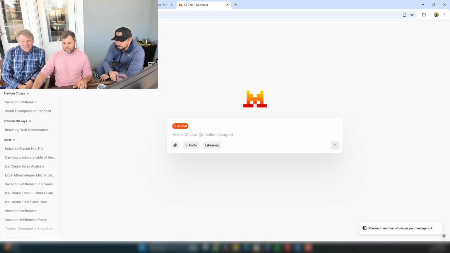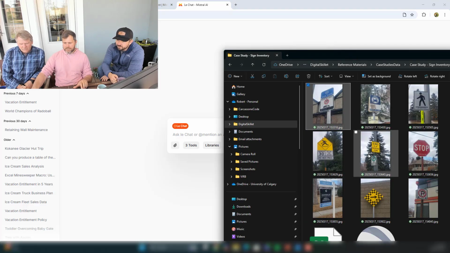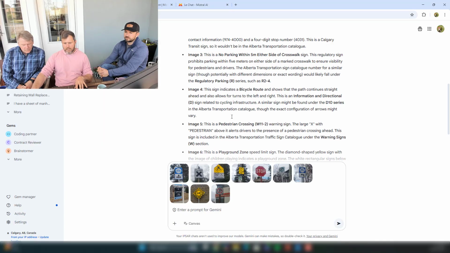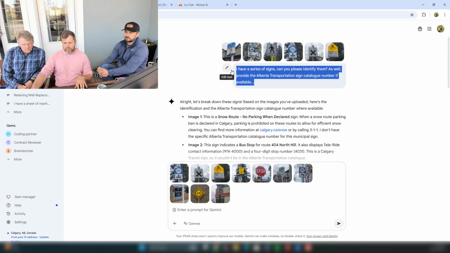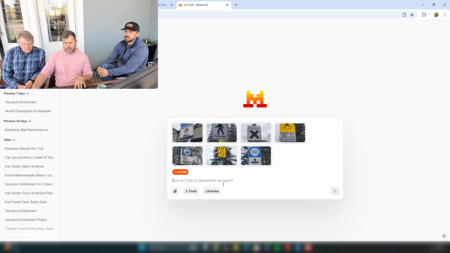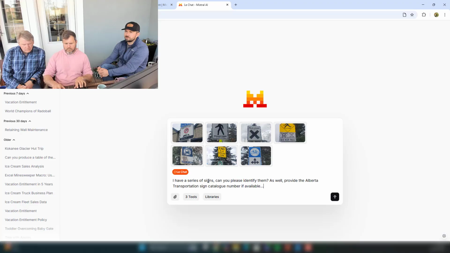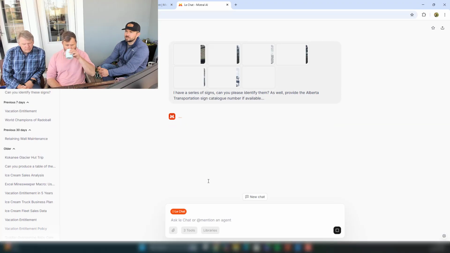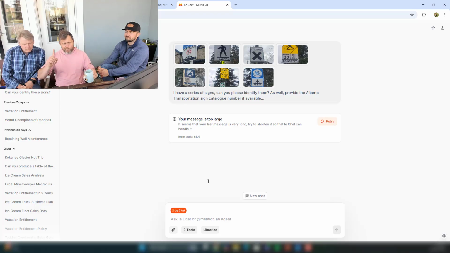For Mistral, the maximum is 8. So let's just try with it. I'm going to hold the same prompt here. It's so interesting. I wonder if it's irrelevant of file size, so if you have a very big image file, whether that makes a difference.